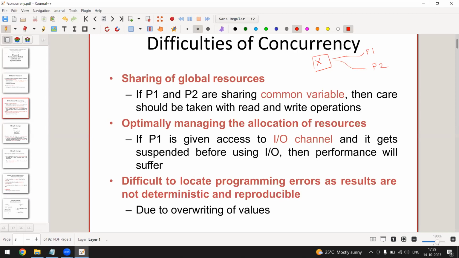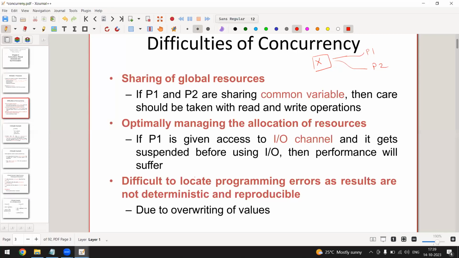So you should take care of the order in which the processes perform read and write operations on the shared variable. Because if P1 performs some operation on X, P2 should also be aware of it.